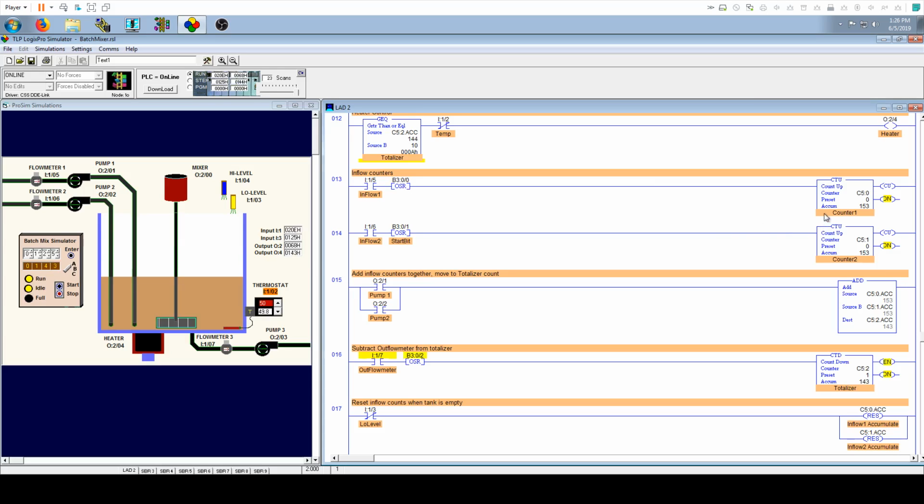But hey, it's okay. So basically, what this one shot does is say, no matter how long this is on, I'm only going to count it once for everything over here. So you can have 5, 6, whatever, however many qualifiers you need over here, throw in a one shot, and no matter how many times it's scanned on, it's only going to count it as one time for everything to the right of it. So they're very, very useful. This is for our counts for our pump 1, flow meter 1 system, and this is for flow meter 2, pump 2 system.